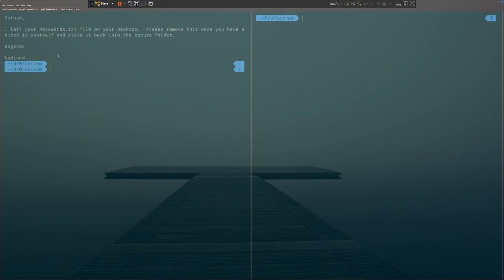So when I did this box, this made me think that Nadine was probably like Nathan's boss. So in that case, Nadine might have higher access than Nathan. So that's something just to start thinking, maybe I need to attack Nadine instead of Nathan. So once we have a path in mind and we know that we are able to manipulate our path, then we can start thinking, okay, let's just get into Nathan's desktop and grab his passwords.txt file and see what those passwords are.